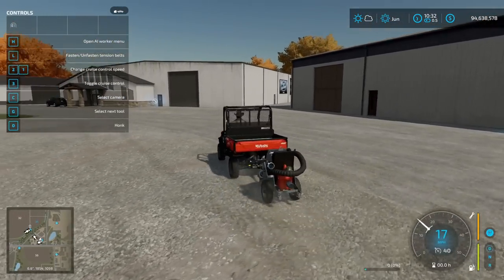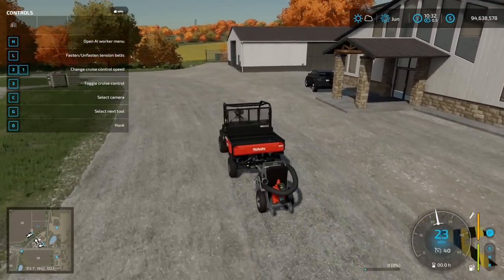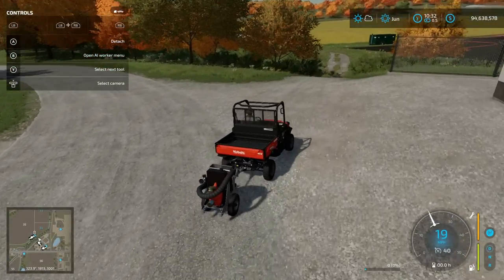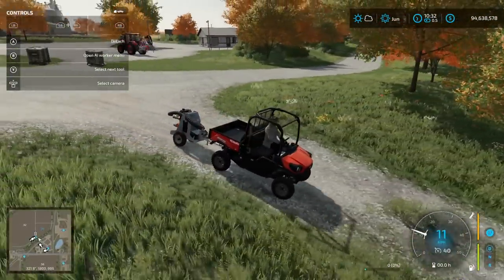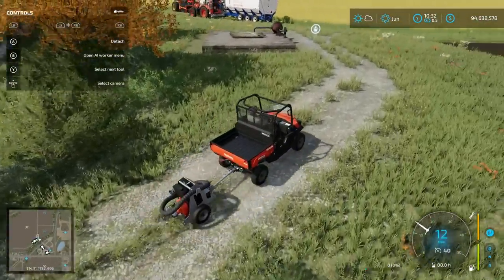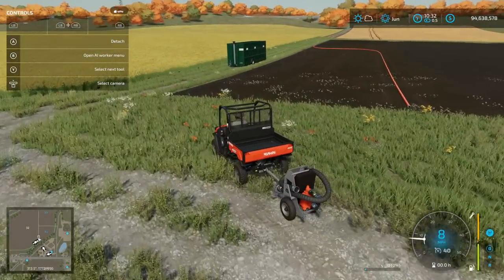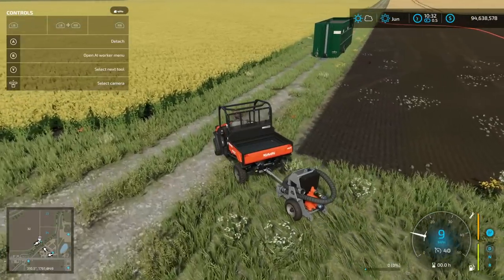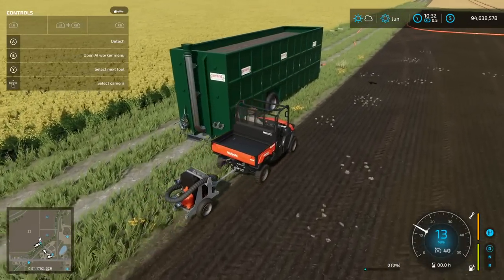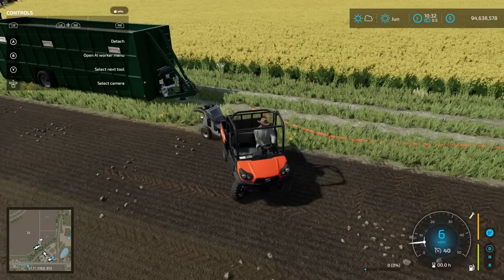By the way, this is self-powered so you can just drop it off — you don't have to keep a vehicle with it. But the pump with water requires 200 horsepower. Even on that John Deere 7R, which is a pretty large tractor, it's going to pull the tractor over because it's so heavy. So you're going to need a pretty big tractor or a 200-horsepower tractor with decent weight on it.